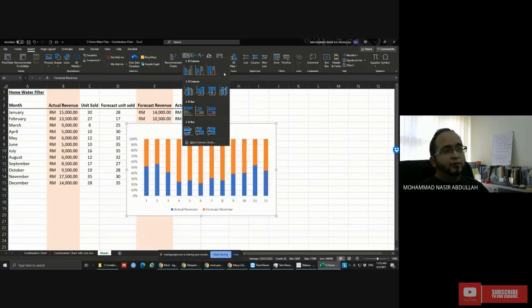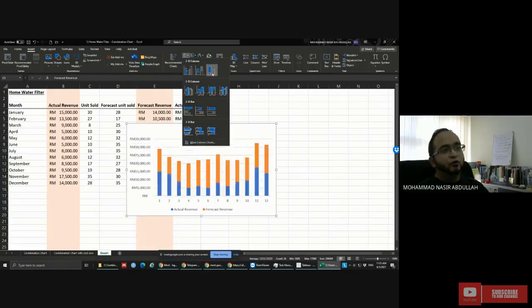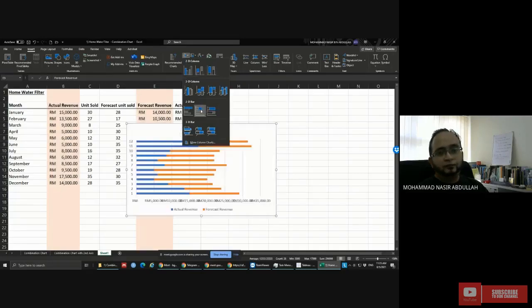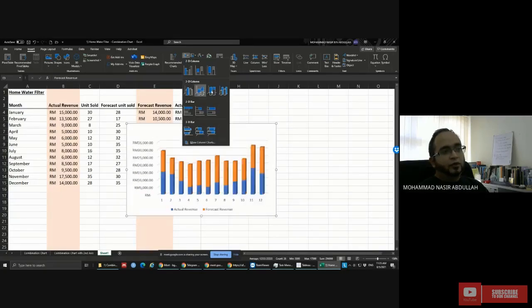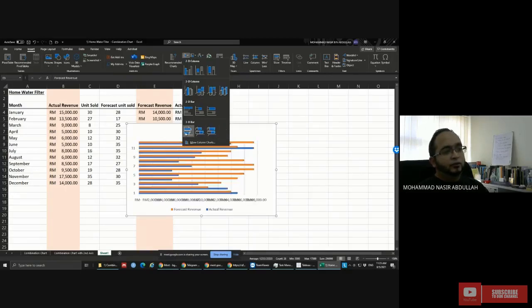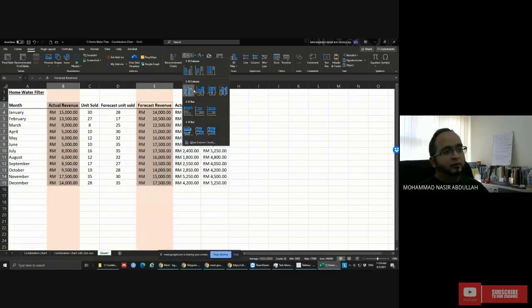If you want to present the data, always use a 2D chart, either 2D column or 2D bar. If you use a 3D column or 3D bar, it means you are not really a good data presenter. It's a bad chart because it's really hard to read. Let's say we look at this 3D bar.